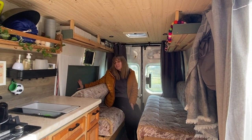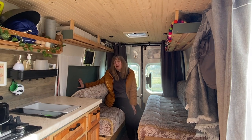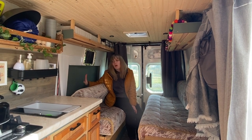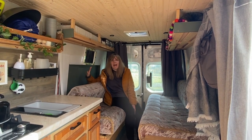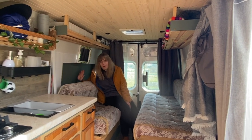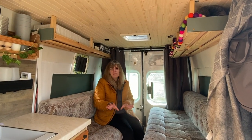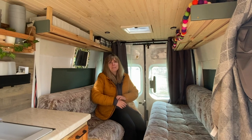I put in these bump-outs because I see a lot of people do them in their vans, but it was a complete waste of time - they're pointless for me. So we're going to be getting rid of them in the refit and putting in extra insulation to make the van a bit warmer. To make it warmer further, we'll be putting one big piece of flooring down - at the moment there are lots of different bits of vinyl, so it'll just be one big piece all together.